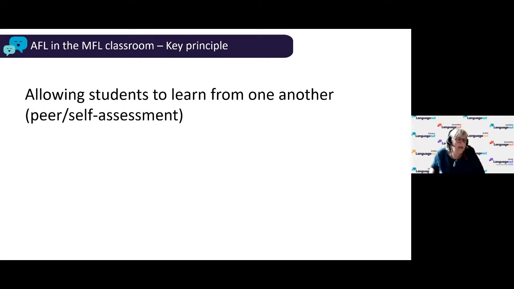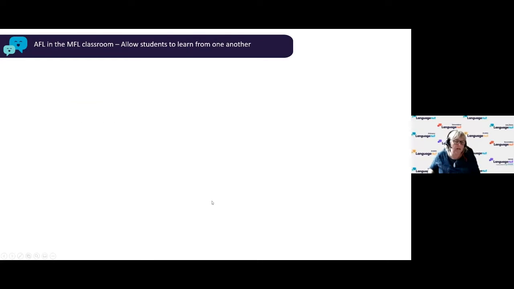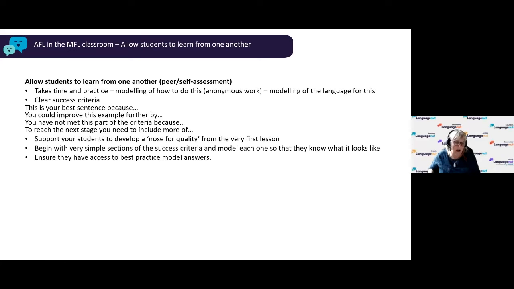Okay, our next one is looking at allowing students to learn from one another, the peer and self-assessment. If we're not careful, peer and self-assessment can become quite tokenist, and so we have to be careful how we do this. It's really vital to take time and practise the language of peer and self-assessment, because otherwise it could just be, oh, you've done really well today. Well, what actually does that mean?